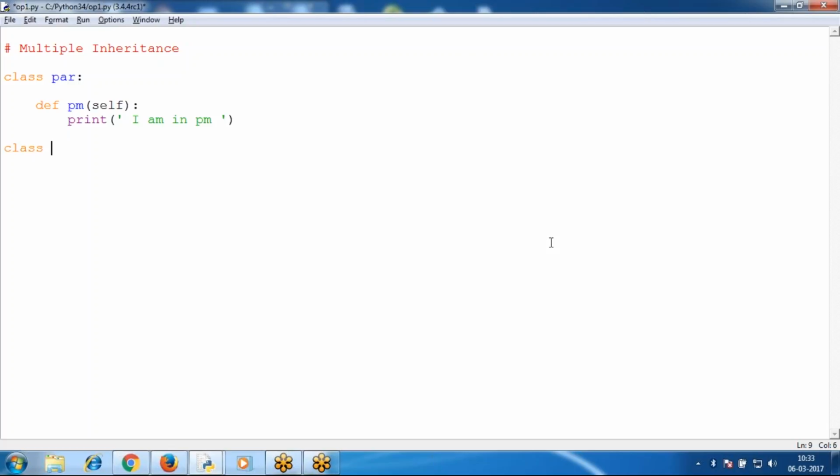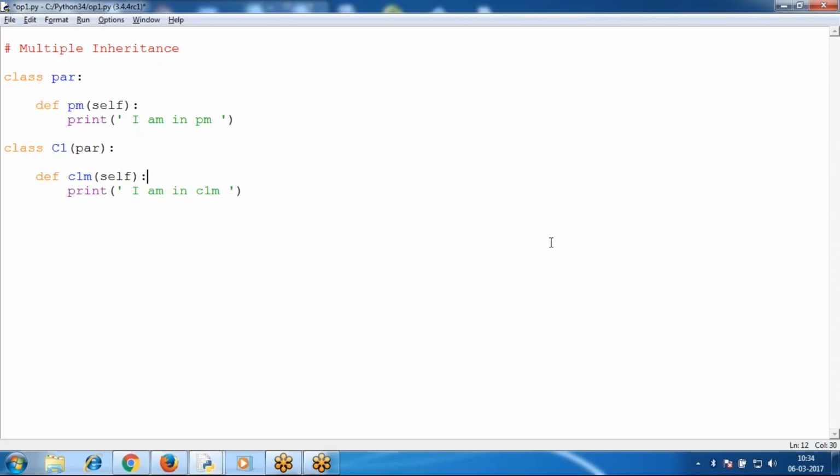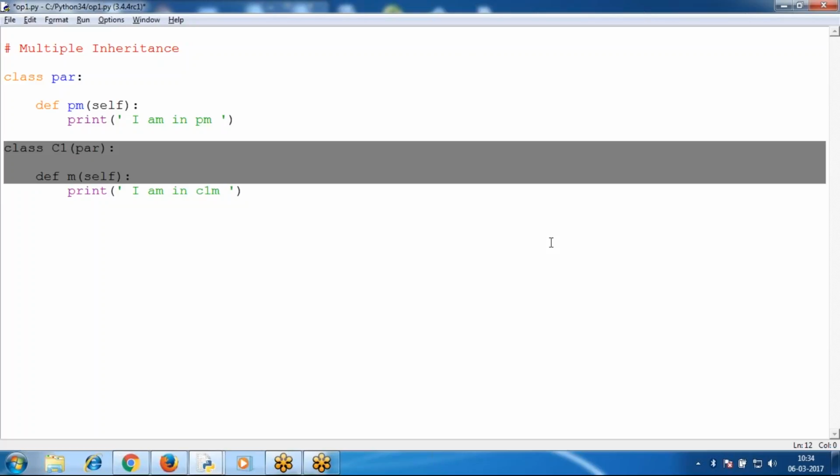Next class, one more child. Parent has three children. Class C1 from parent, definition C1M, is a method M. C2 from parent, that is the C1 class.